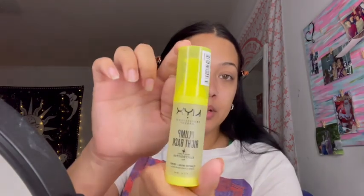And next I'm going in with the NYX Plump Right Back Primer. I don't really tell a difference with this one. I mean, it plumps my skin, I guess, so that's why I use it. But it does hydrate the skin. Okay, so then after that, I'm going to start on my eyebrows, but I'll show you guys the next primers I use once I'm done with my eyebrows.